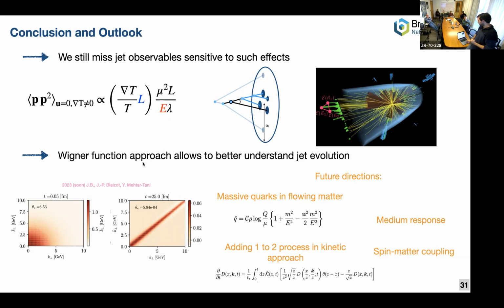So, for example, when you have zero gradients, you can also show that when you start from a non-trivial density matrix representing the quark, the evolution in the medium naturally diagonalizes the density matrix. This exemplifies that even if you have quantum correlations inside the initial distribution for the quark, they are destroyed by the evolution in the medium.